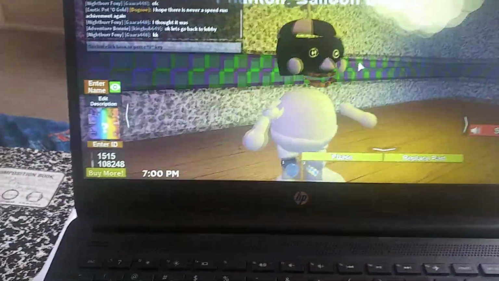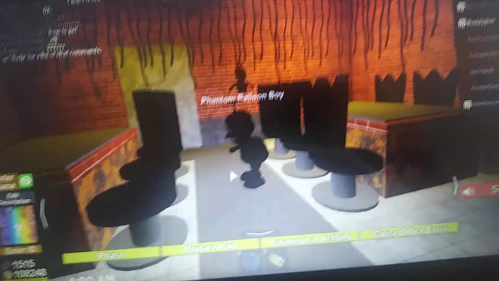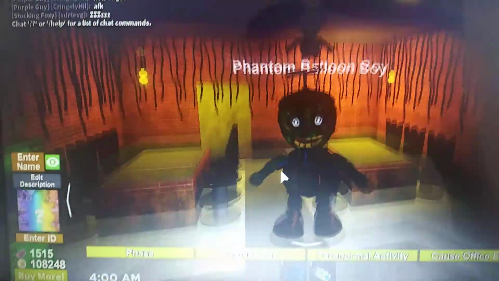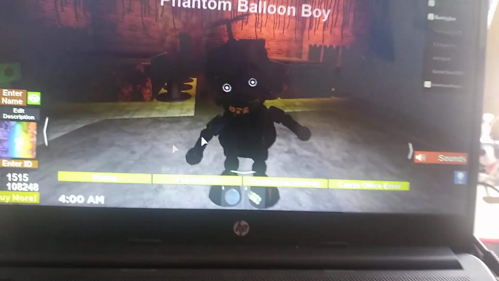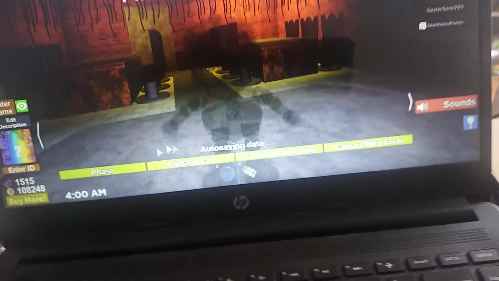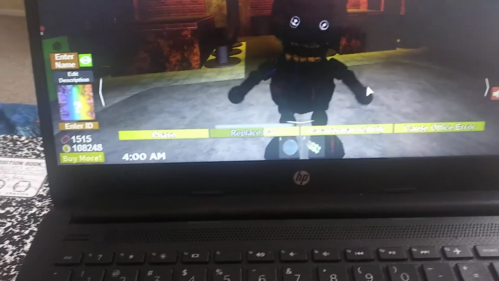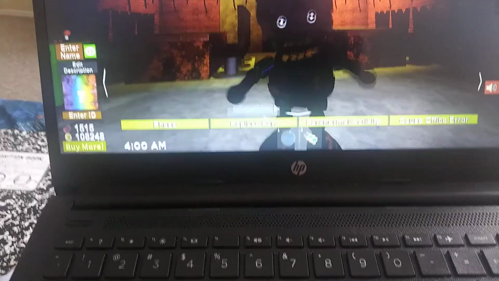Here's Phantom Balloon Boy. Let me actually move over to FNAF 3. So yeah, here's Phantom Balloon Boy right here. He can phase, doesn't go completely invisible, but makes him look more ghostly like the Phantoms are supposed to. He can toggle his face.